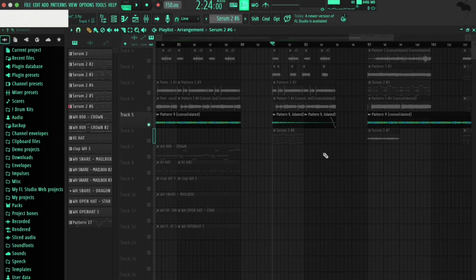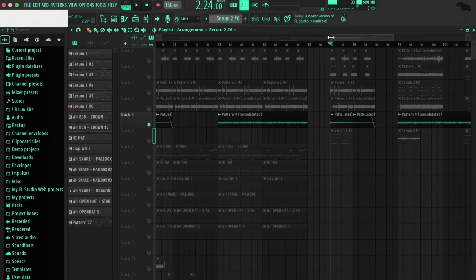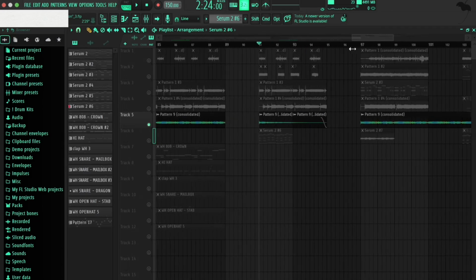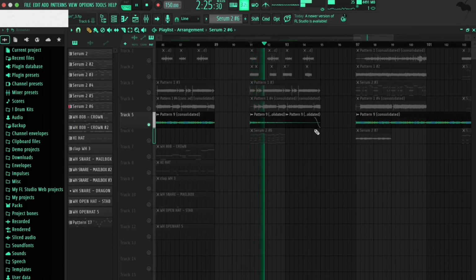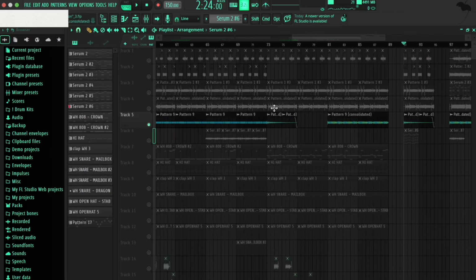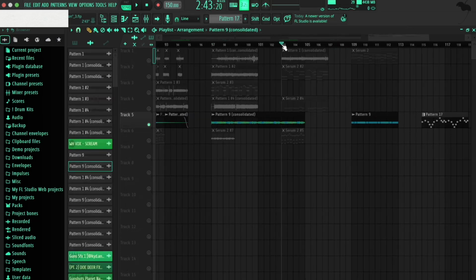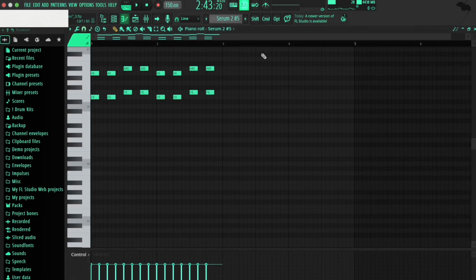And then the last thing I did with this one is I created this cool little transition thing, which plays as the song transitions from the chorus into the verse, which sounds like this. It just creates a smoother transition because the main harsher lead goes out, and there just needs to be some kind of thing to transition so it doesn't feel like a big drop off, which is why I decided to have that stereo delay effect. And then the final layer of the melody here is this.